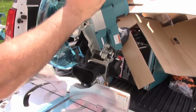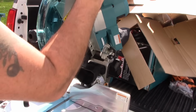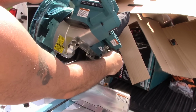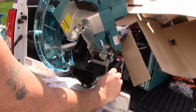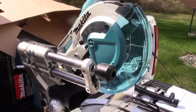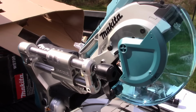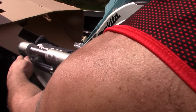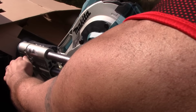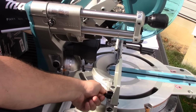Alright, so as far as it goes with bringing this down, there's a little knob here you got to pull out and then twist, and it unlocks it. Now you can bring this down and up, but you have to make sure that you turn that knob, and now we're going to lock it again, and it won't go anywhere. So the same thing applies over here on the left-hand side. You have to make sure that you keep that on the sliding open, and then if you want to lock that, you have to turn that knob right there. So just make sure that that is loosened, right?